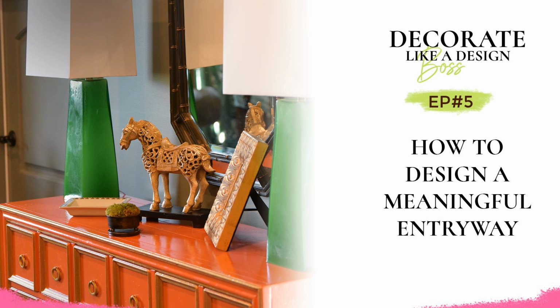Having a place for shoe storage, if this is your thing, something pretty to hold your keys, whatever you do to live, I say if it needs to function, then by all means, make it function. But with a little creativity and some hunting, you can and should make it pretty. A few examples: use a lovely tray for keys. My kids dump their keys, their mail, everything at the front door. So I have a really gorgeous tray for keys. I have a big antique bowl, and they throw their mail and things there that they don't really want to put up.